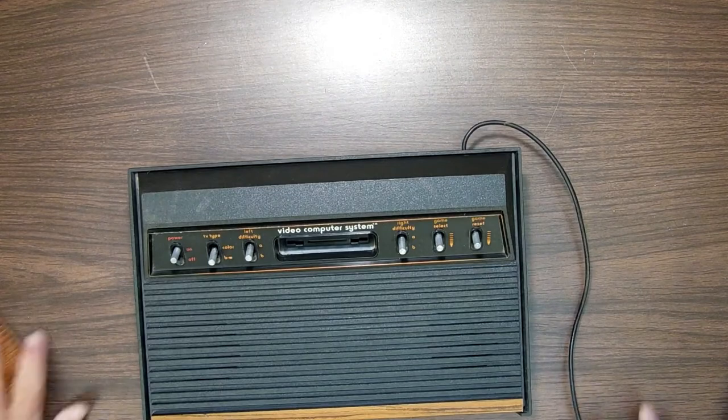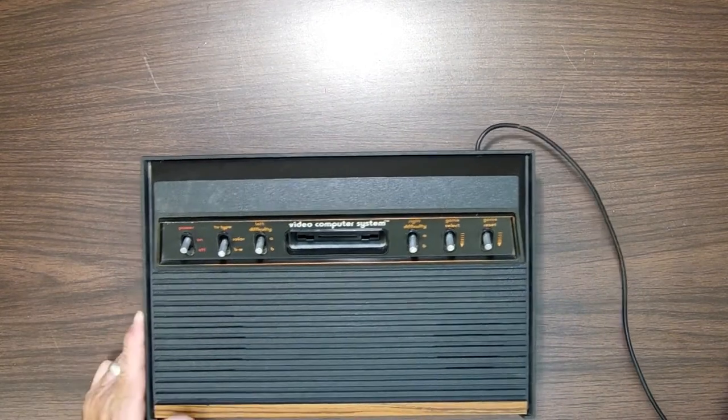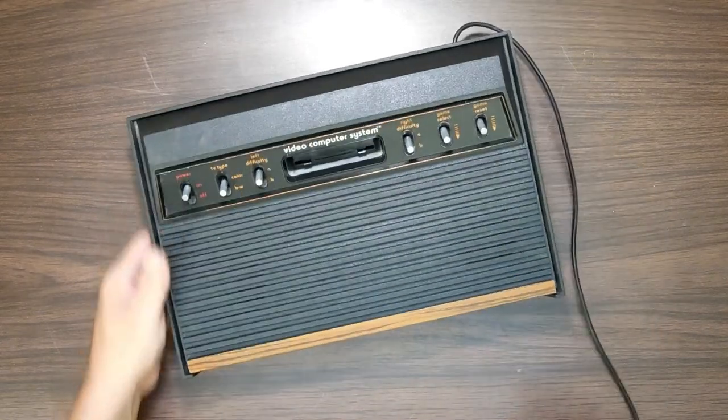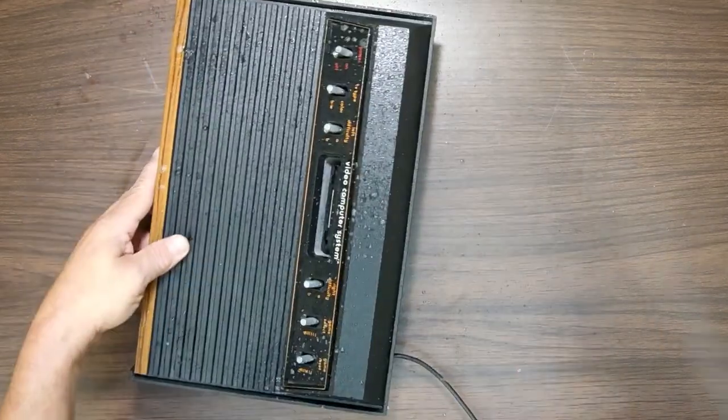Now I'm going to go get the Windex, and we're going to Windex this thing up and make it nice and shiny. Alright, back with the glass cleaner, aka Windex. Let's just give it a nice spray down here.